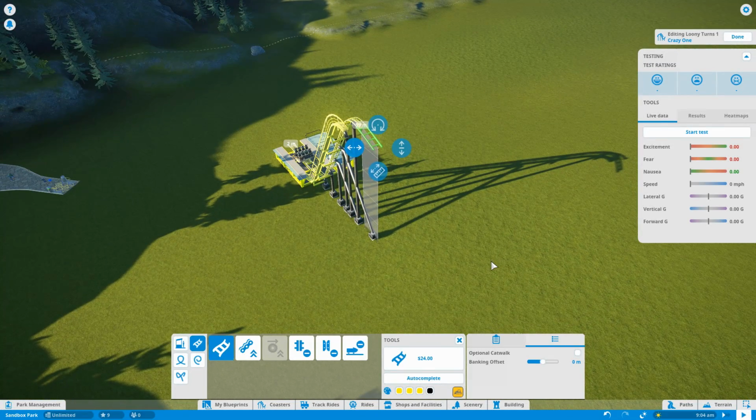Now, here I'm not going to go for the extreme drop because we don't want the cars to get going too fast, too quickly. Again, we are aiming for a low fear coaster, which is ironically harder to build than a moderate fear coaster, like a 5.0 fear coaster. That's easy. I could do that in my sleep. And if you want to go for a high fear coaster, well, sky's the limit.